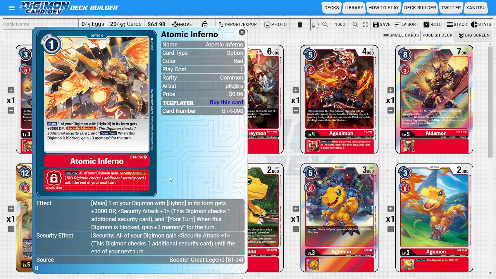And then we even have cards like Atomic Inferno to think about to try to deal even more damage with our hybrids than we normally could, and we don't even necessarily have to use this with our hybrids. Just because it's targeting a hybrid Digimon, we could Digivolve on top of the hybrid into something else, and it'll still retain the buffs. But the fact that we could use this card to deal extra damage just makes it very, very powerful for us to use against the opponent.